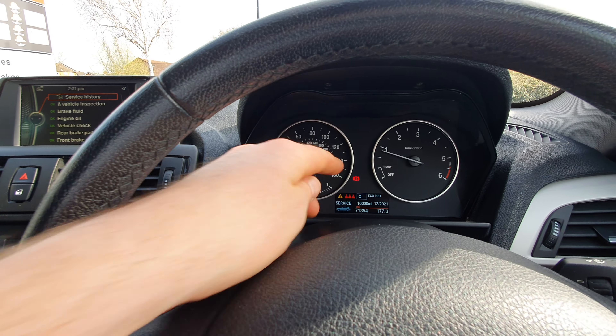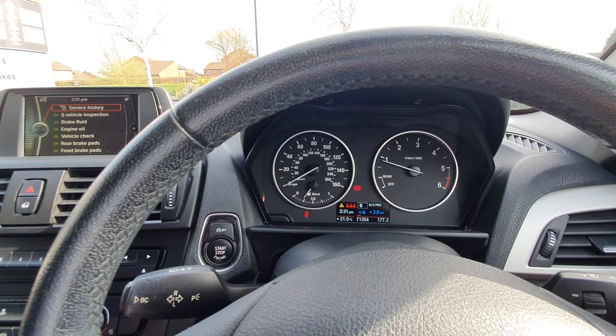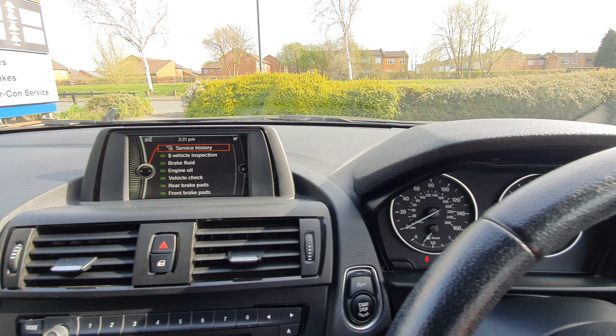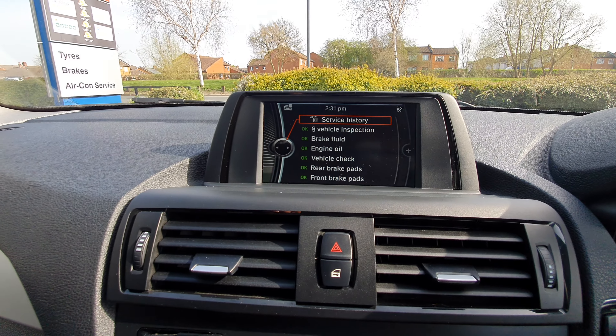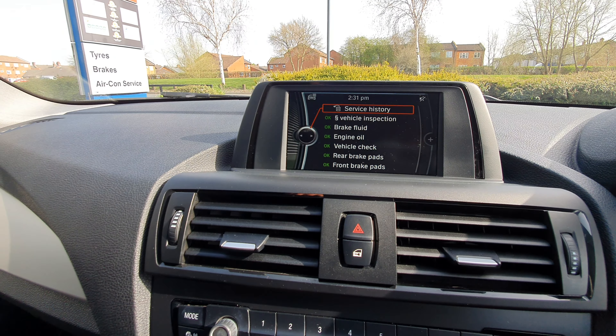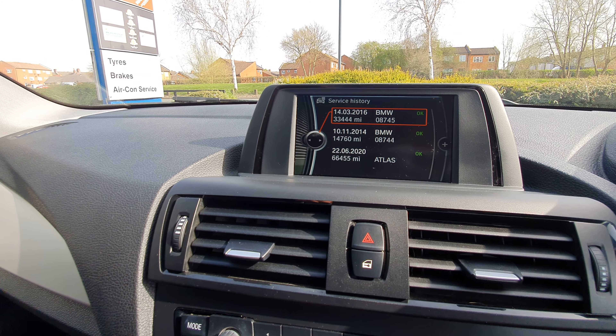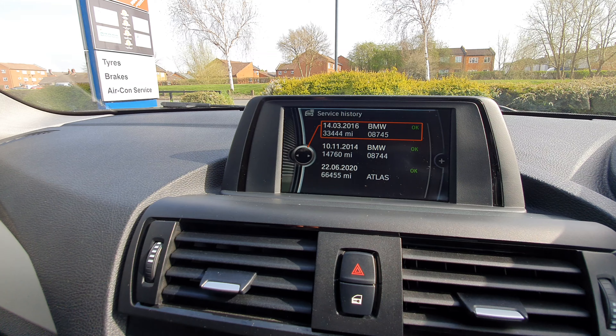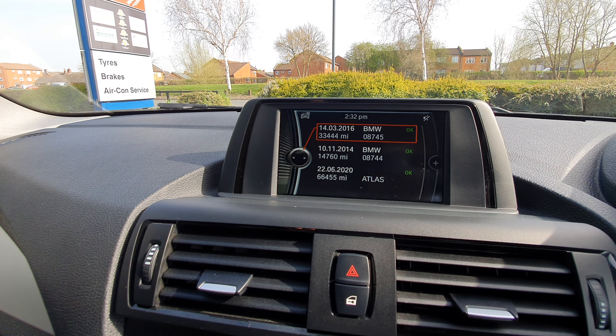That little warning triangle is just to say one of the parking bulbs is out, so obviously that will get picked up on and replaced. As you can see, servicing-wise everything is all spot on. There's a bit of service history — we don't have access to upload our servicing but we have the invoice for our service.